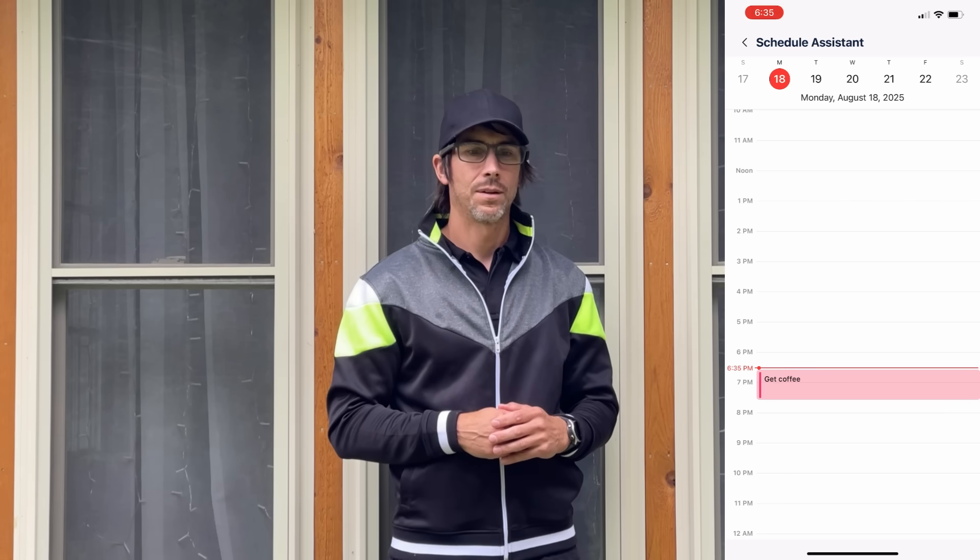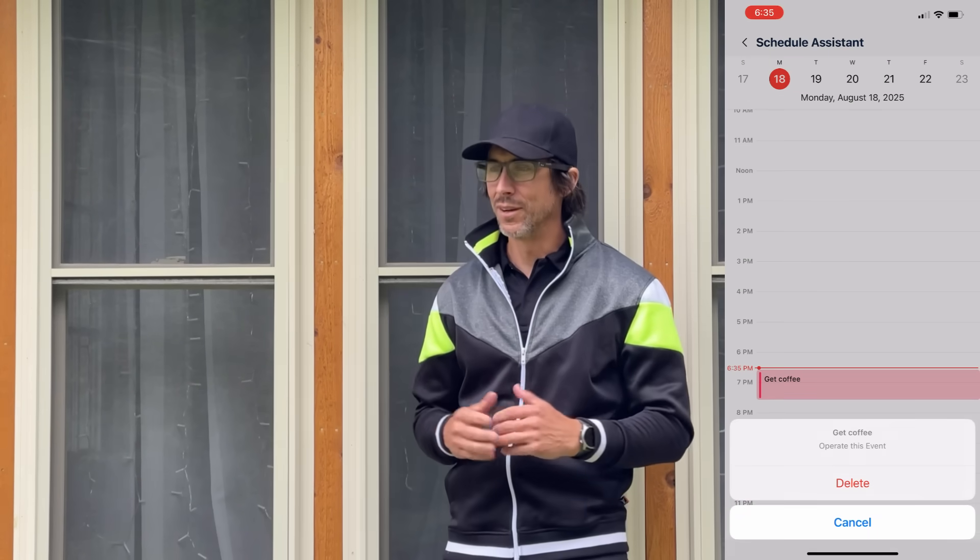Speaking of phones, I really like how these Dimesti glasses handle phone calls. You can go into a discrete mode with only one earpiece, but I found that I really like being able to hear phone calls with both ears. The speakers are clear and tune well to human voices, but there's something about being able to hear with both ears that makes the phone call feel a little less distant and more vivid. The glasses also come integrated with their own AI assistant that can do all sorts of things — a good example would be to add things to your schedule. All you have to do is double tap the button and it wakes up the AI assistant. I just set a reminder for coffee. Nice.